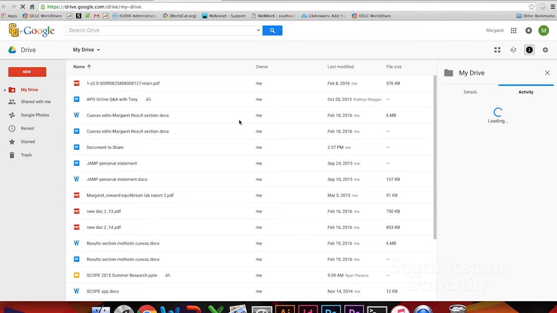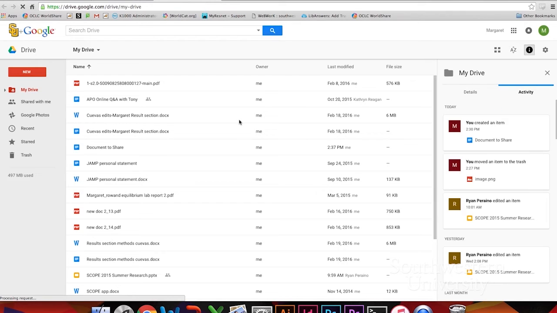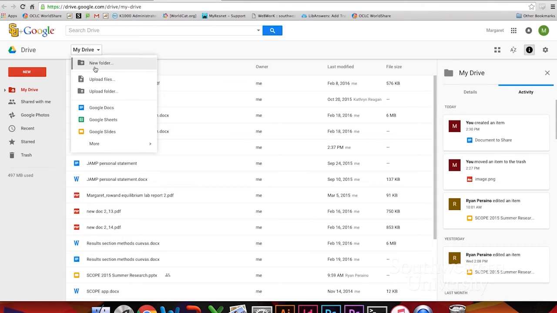Google Drive lets you create and store files. You can do word processing in Google Docs, spreadsheets in Google Sheets, presentations with Google Slides, and more. You can share your files with your classmates, professors, or friends, and allow them to help collaborate or simply let them see what you're doing. You can also use it to store files that aren't Google files, and the best part is, you don't have to worry about running out of space because you have unlimited storage on your account.